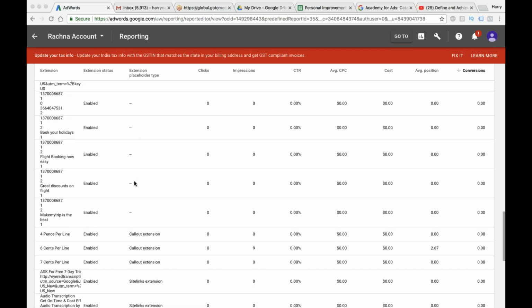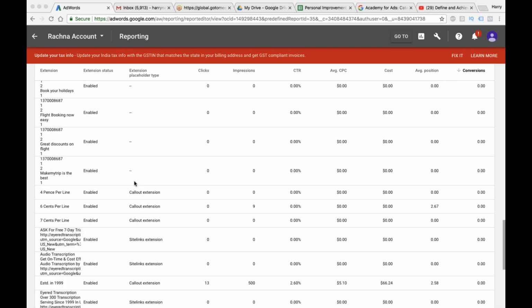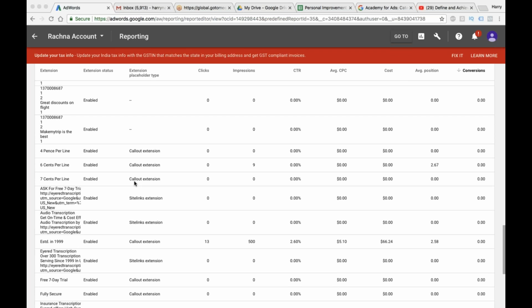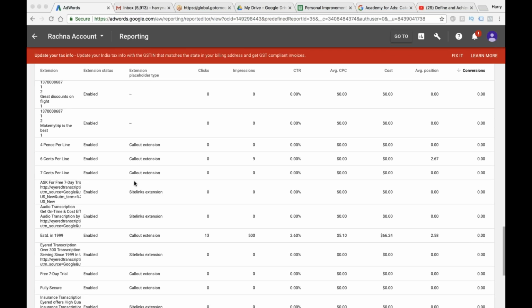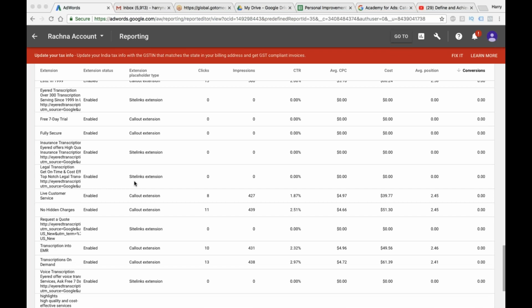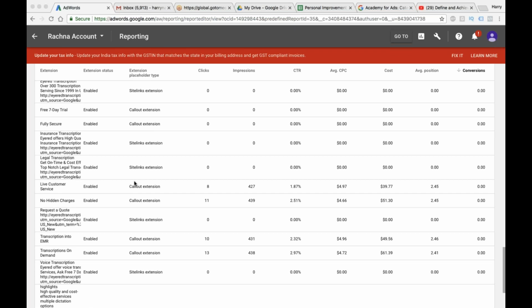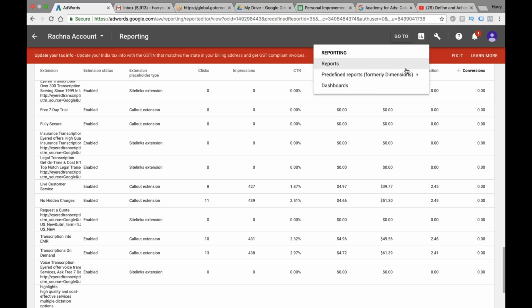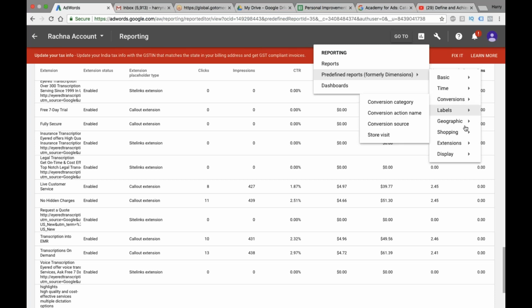You know. So as you can understand, guys, you can use these type of conversion tracking options and conversion reporting options and really see what is working for you and what is not working for you, and then remove the things that are actually wasting your money. Okay. And yeah, so we'll just move on to a few rest of the reports that are there.